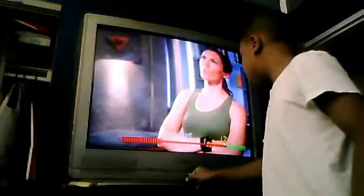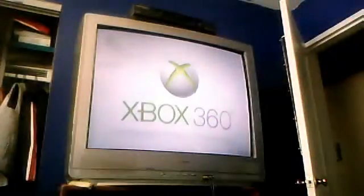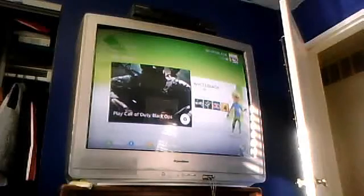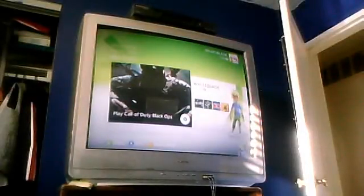Just give me a second to move all this junk out of the way. There we go. Alright, let's get some good lighting in here. Okay, we got some good lighting, and now just give me a few seconds to find my Xbox controller. The right one, because I got like four of them. 1, 2, 3, 4. Yup, I have four of them. So just give me a little bit of time to find my other one that works. I mean, they all work, it's just that I have like two or one back part upstairs.